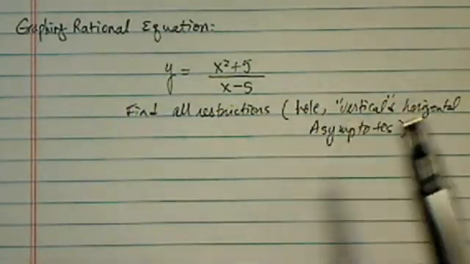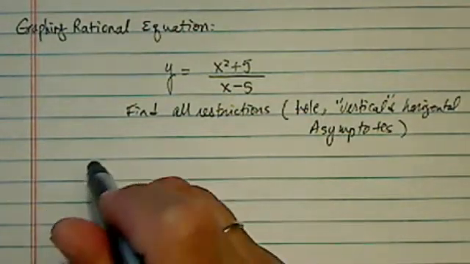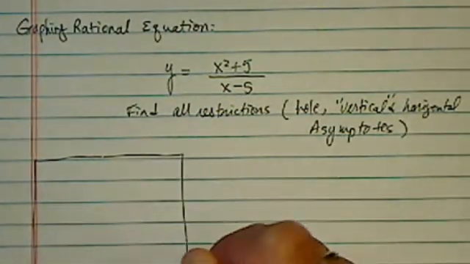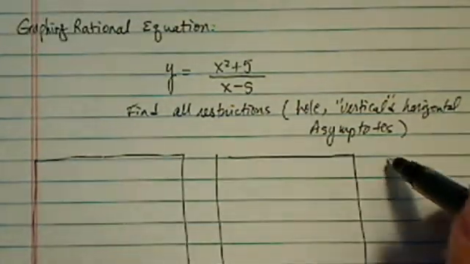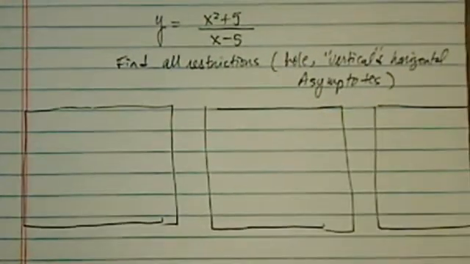This has been a typical, really troublesome topic for a lot of students. What I hope to do today is give you a systematic three-step process. It's as simple as one, two, three. Then you can use it all the time to graph any sort of rational equations.